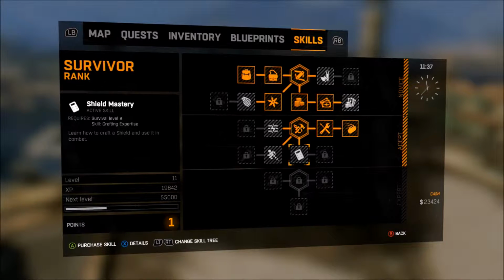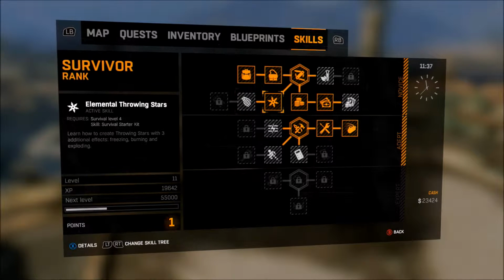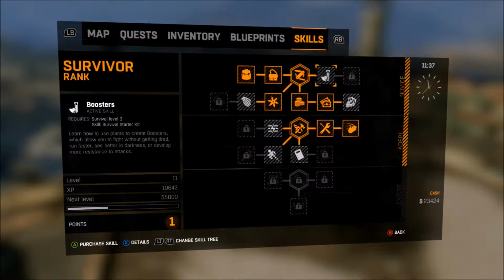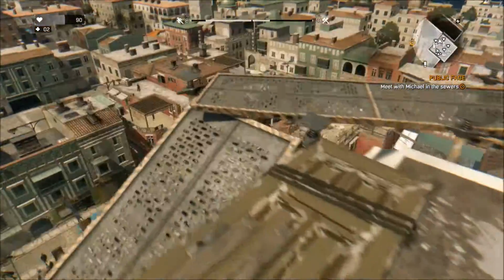Survivor rank, let's see what we got. Learn how to craft a shield and use it. That's kind of cool. Camouflage, that's pretty cool. You kind of just rub stuff all over yourself and zombies can't see you for a little while. Electric fences, do-it-yourself grenades. Hard bargain, boosters. Yeah, I don't really use a lot of that active stuff, so let's just get some hard bargaining chips up in here.